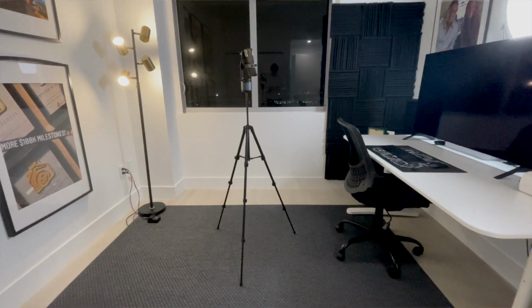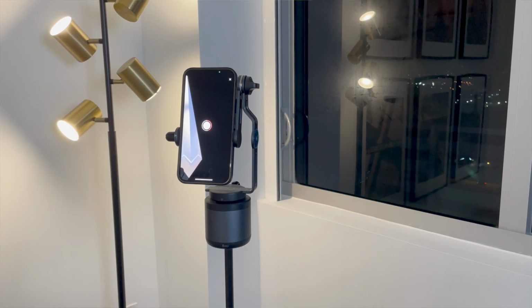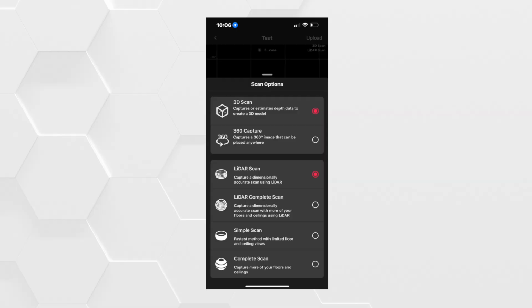First thing, setup time. Like I said, it was super simple to figure out the first time. And once you have it figured out, it would be a one minute or less setup process. Super easy, and you're ready to go and start scanning. But here's where it gets a little bit more interesting. Once you have everything connected, there are a couple different scanning options that you have.